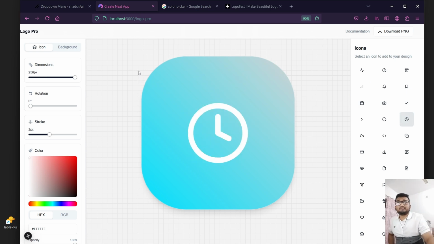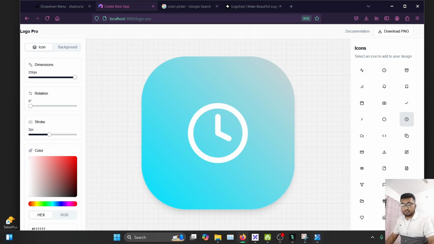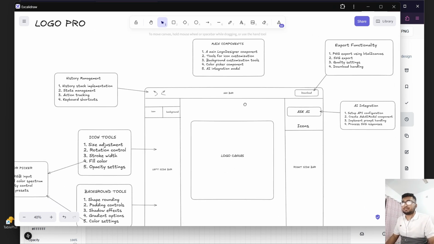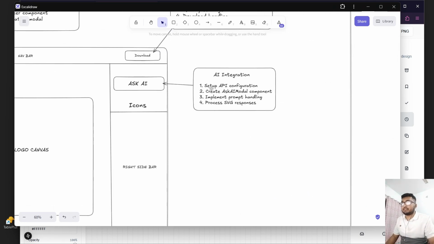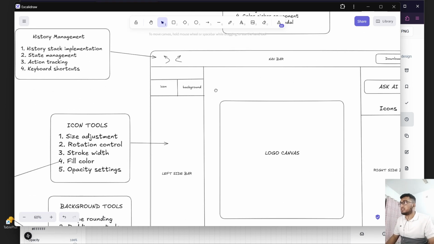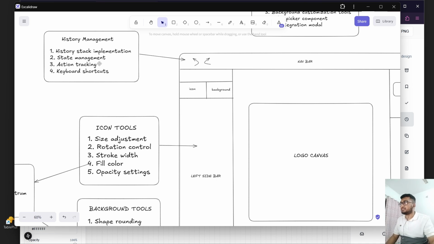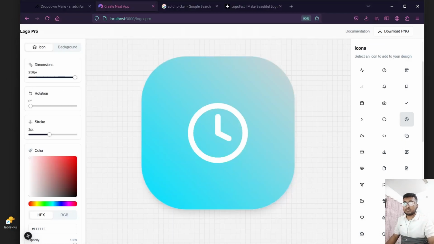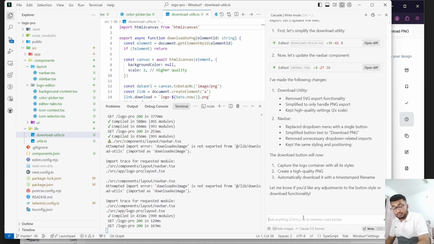Okay, so what is our next approach? The next approach is you need to integrate this AI model, and also this history management. Okay, let's try to apply this. Okay, and now please do this very carefully, because if it changes the whole structure, then it might fail. So please be careful now typing this text.